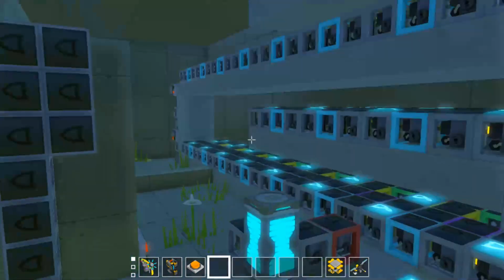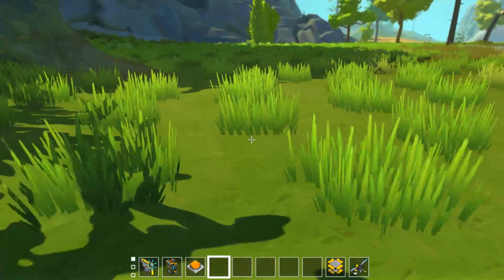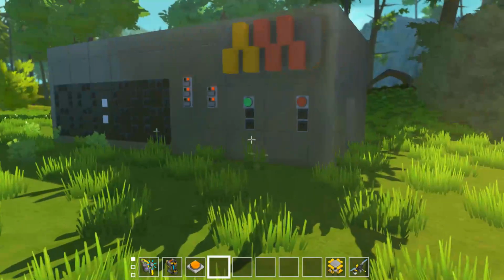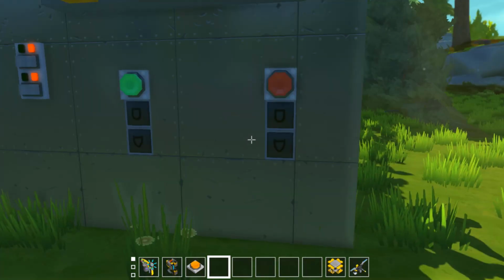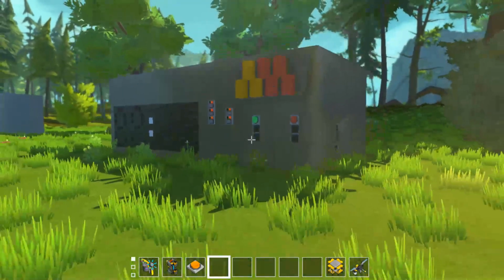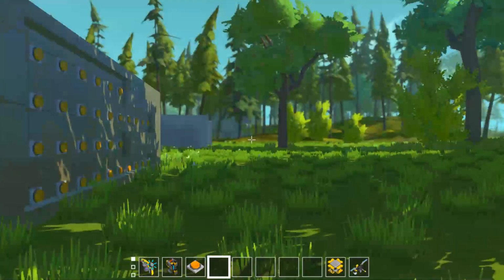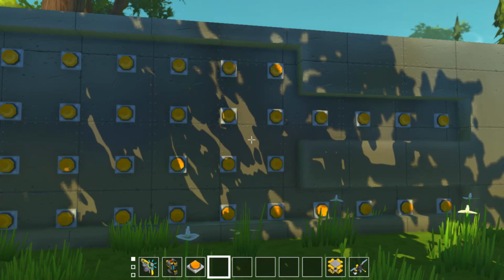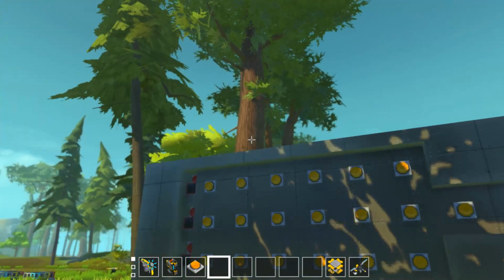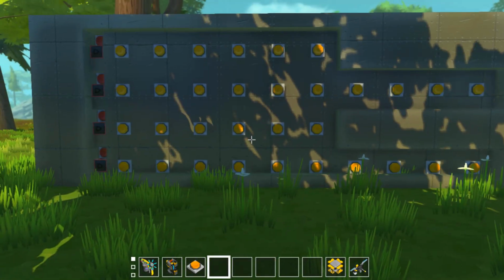And then the clock itself, there's a whole bunch of other logic in here that does a whole bunch of other things. So let's actually get this up and running. When it starts, it does an auto reset, but if you really feel like it, you can press the reset button here anyway. Coming to the back of the creation is where you'd put in your time. You have to start at the bottom and work your way up. If you do it from the top down, it causes some issues.